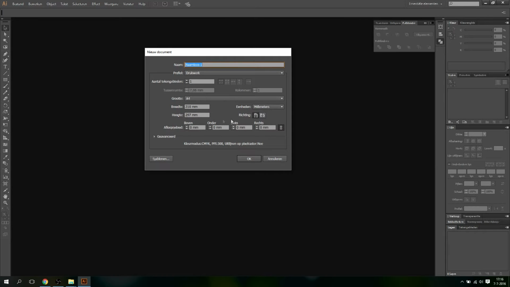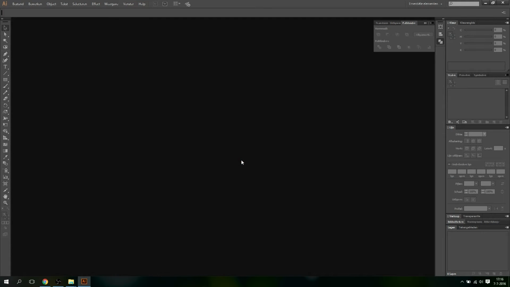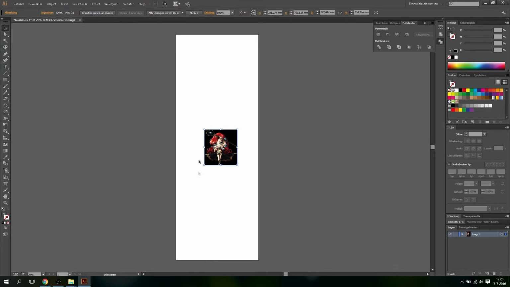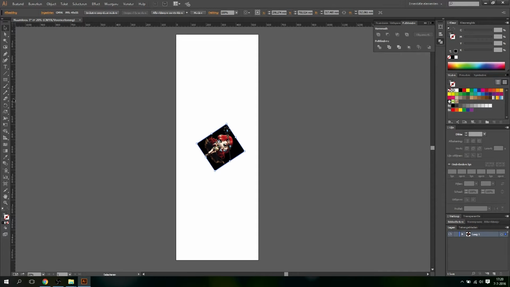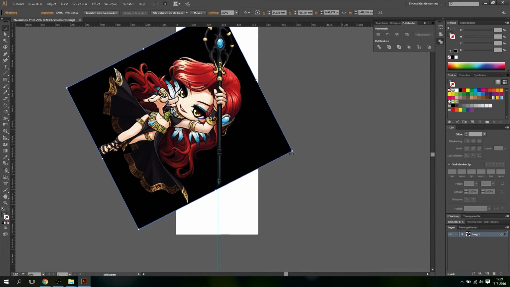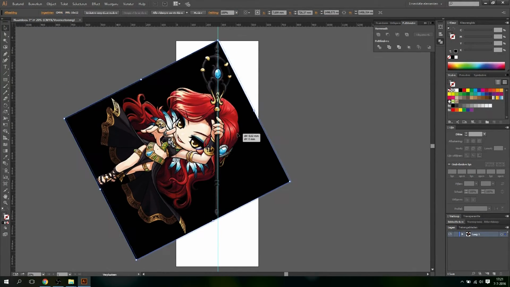So basically what you do is you open a new document in Illustrator once you start working on it, and you make sure that everything is the right size. This one is set in millimeters, so make sure that you convert your centimeters to millimeters. So now you see that I have my document opened, and I'm going to fit everything into place so that it is all the correct size. To do a little bit of stretching, and it's also nice to add a ruler if you can, so you make sure that when you mirror everything later on that you mirror it correctly and that it's not crooked.